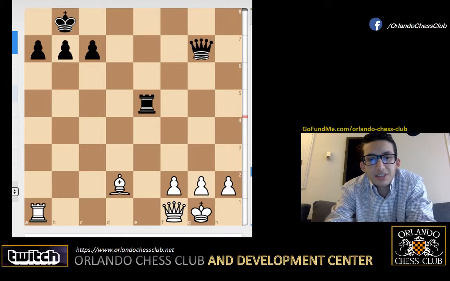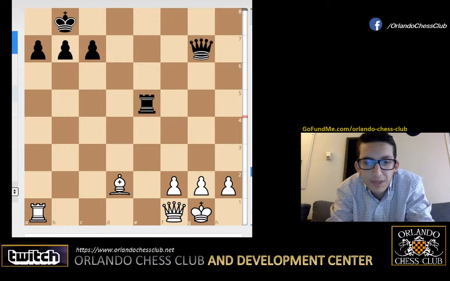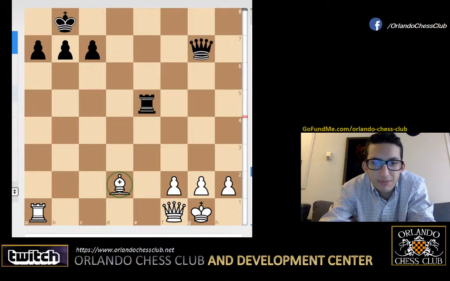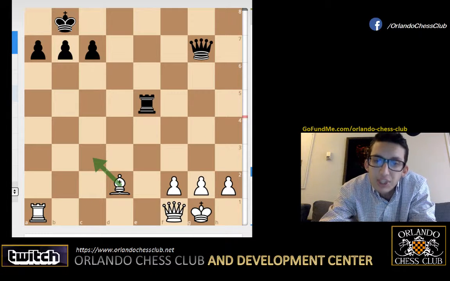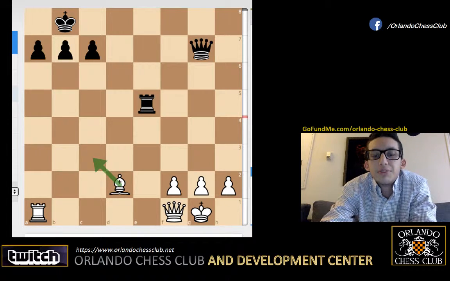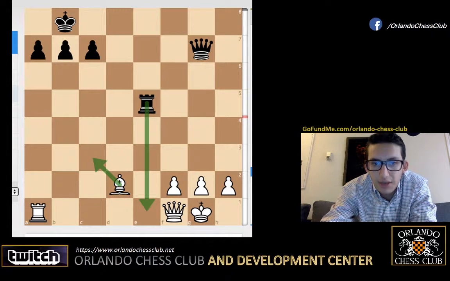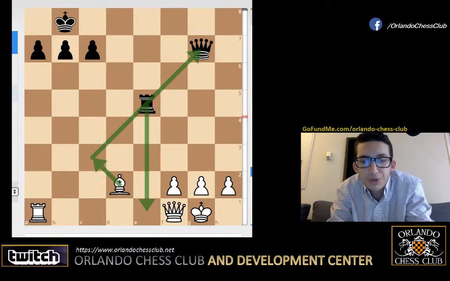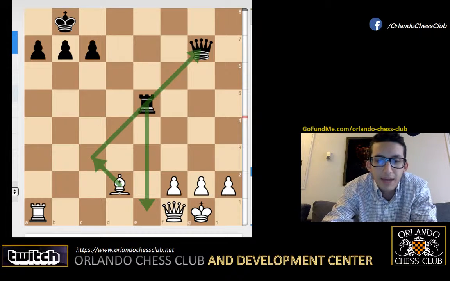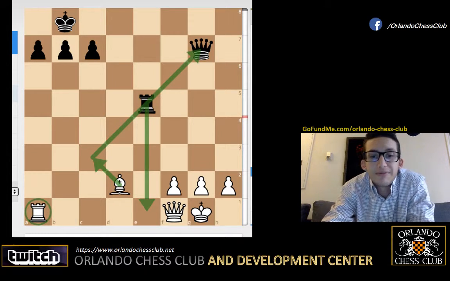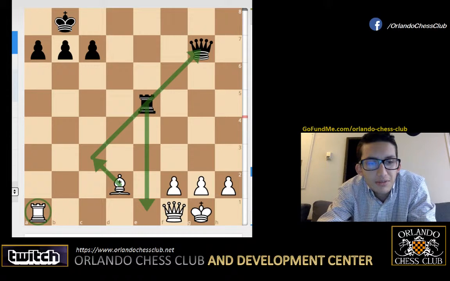So this pin is actually a relative pin that we were going to make. The difference between an absolute pin and a relative pin: when we move our bishop to c3, this rook can move. It is a legal move to move the rook. But if the rook were to move, the white bishop could simply take the queen. So we will win the queen for the rook. We will win the rook for the bishop, and the rook is worth 5 points. The bishop was worth 3 points. It's a good trade for white. White will be up an extra rook and easily win the game. So there we go. That is an example of a relative pin.